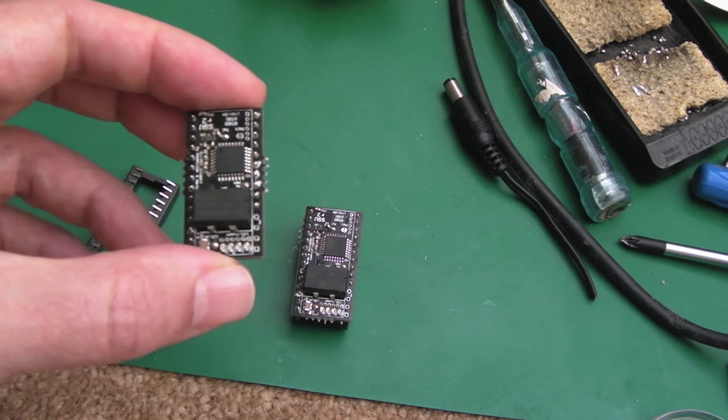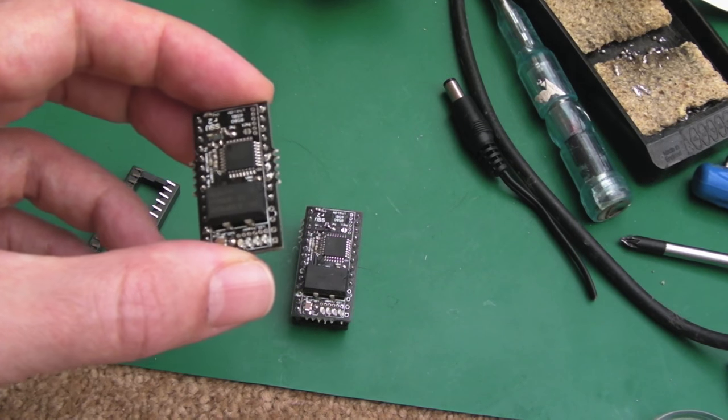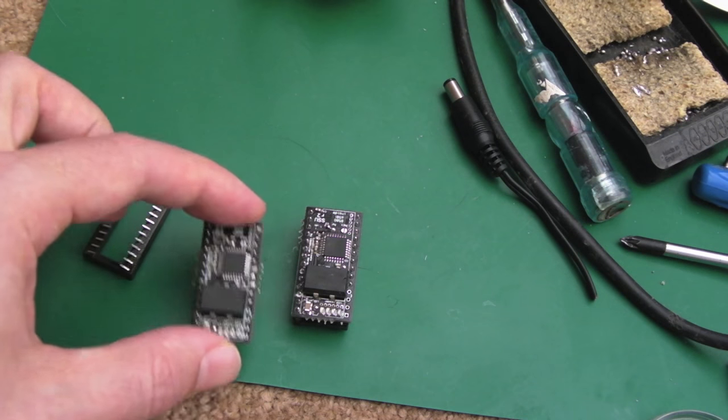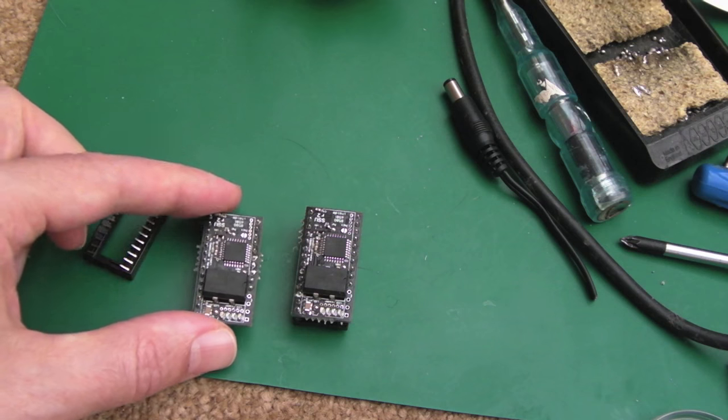So a lot of this stuff is not going to mean much to you. To me, it just says that actually it's very accurate, it's very precise, it's cleaned up, it's refined. Also has apparently some enhancements over the original SID.